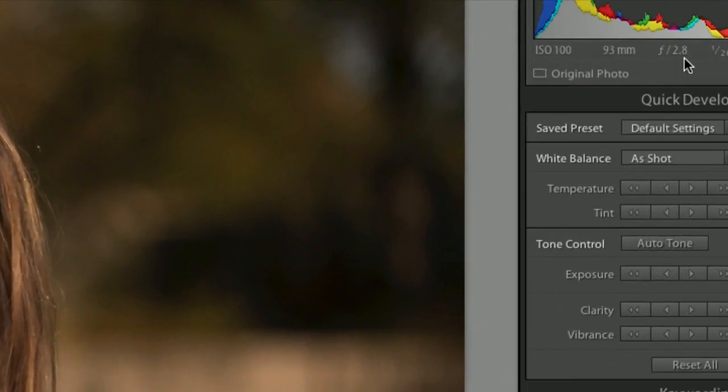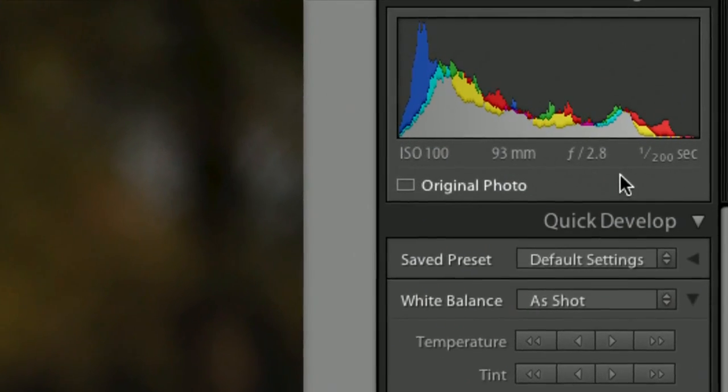So here's the next shot. This is overpowering the sun. Wide open aperture, we shot this with 2.8, I can show you that. So this was shot, here it is, there it is. 200th of a second at 2.8 in full sunlight with a studio strobe. And we were able to do that.